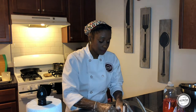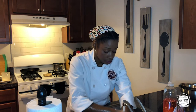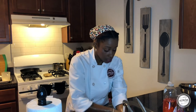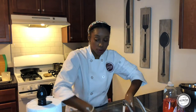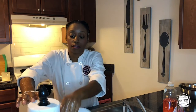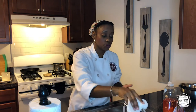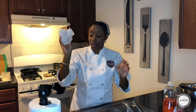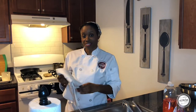And then we rinse. A nice good clean. Keep the water running. Paper towel, dry off. Water goes off. Paper towel goes into the trash. And now I'm ready to start cooking.